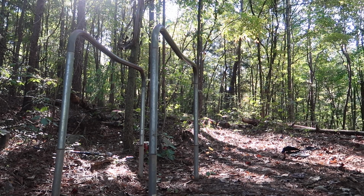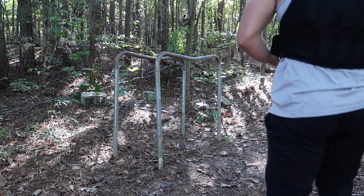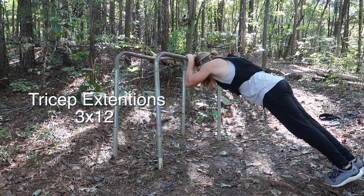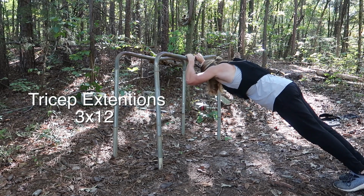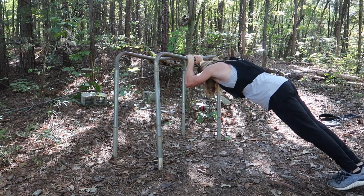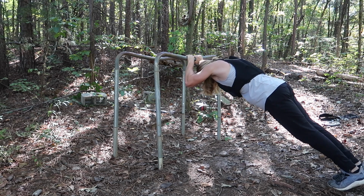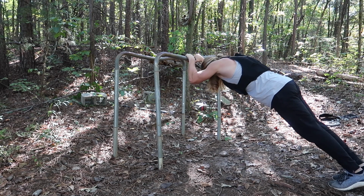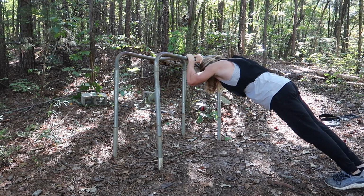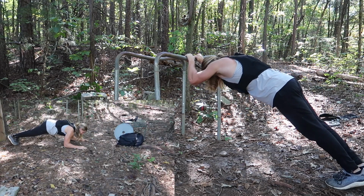Okay guys, so finishing off the workout, I did tricep extensions, and this is a great tricep exercise because it puts your arms in that overhead position and allows you to target the long head of the tricep. With this movement, I focused on doing 3 sets of 12 and really just getting in that total volume and working on my endurance.